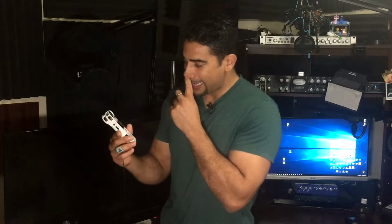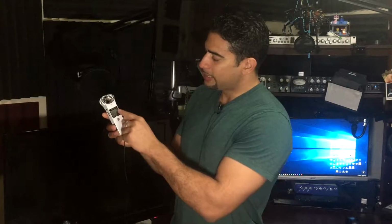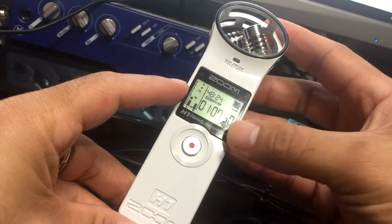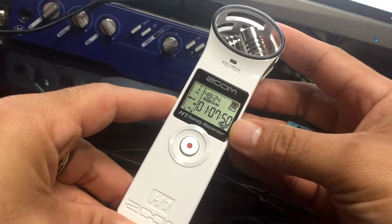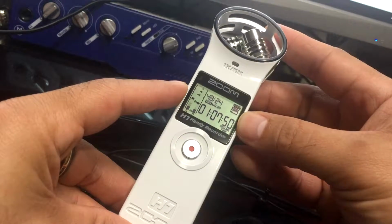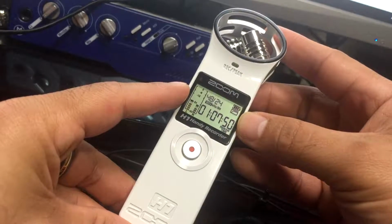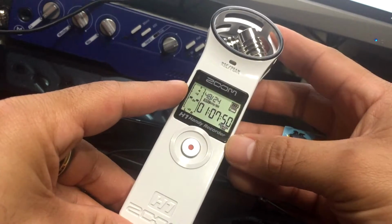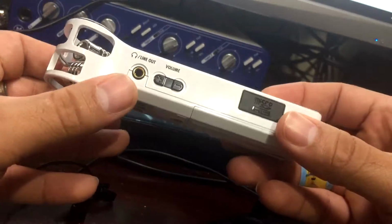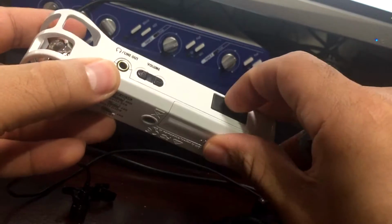So let's go ahead and show you the features of this little guy here. It's got your display panel, of course, with the VU meters. It's got your time to show you how much time you have left to record, and also the time that you're recording at so far. Battery meter. Your low input lets you know if it's on or not. Of course, you got a big fat recording button there. You can't miss that. Headphone jack, volume control, your micro SD card.